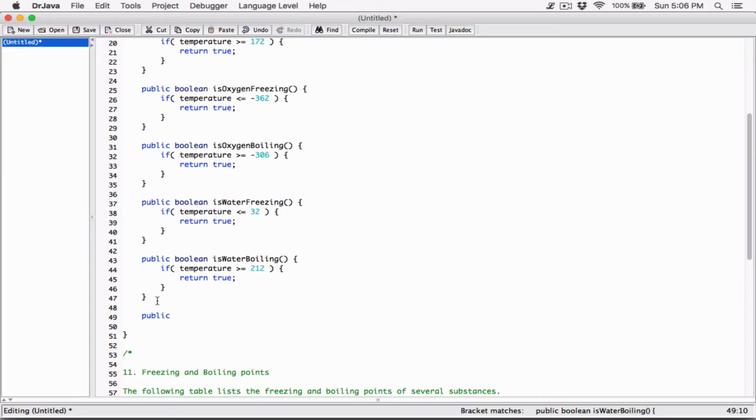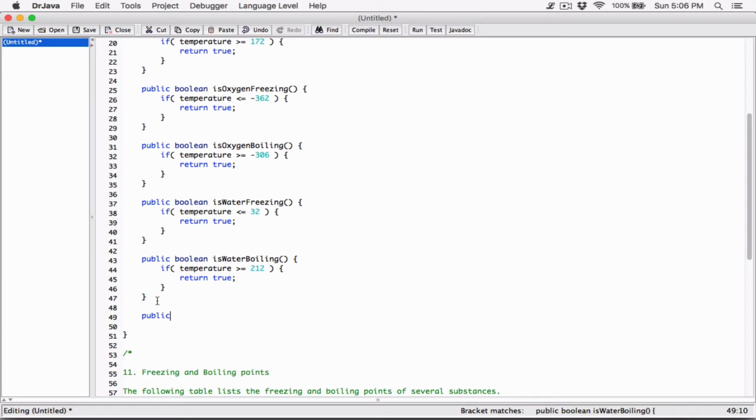It's going to be a public constructor. It doesn't have the keyword static as well. It doesn't have a return type because we do not explicitly call this method ourselves. This method is called when an object is going to be created from this class. So because we do not call this method ourselves, it can't return anything. And because it can't return anything, we do not specify a return type. It's just going to be public and then the name of the constructor.